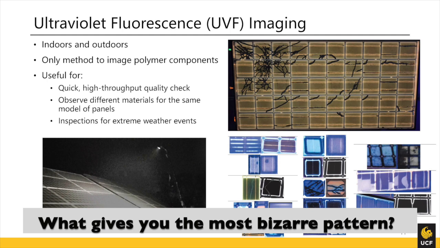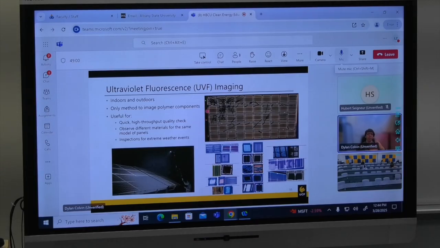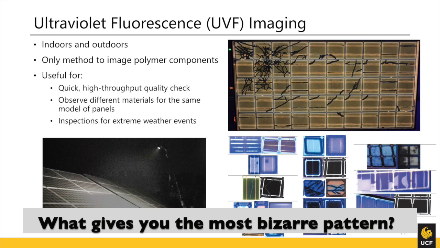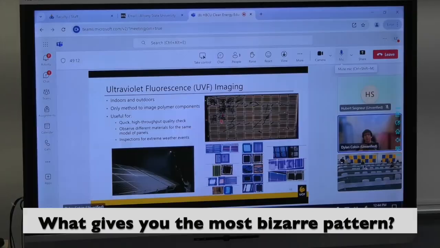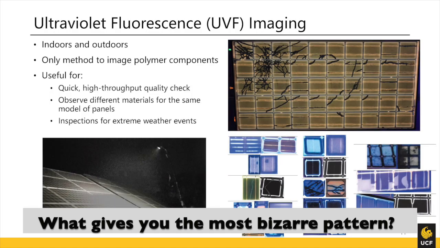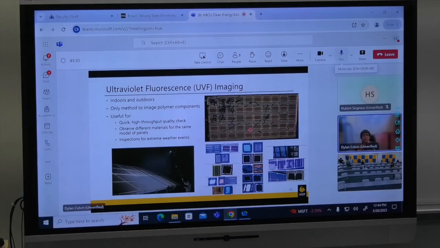If there's a crack in the cell, now there's an opening for oxygen to get through. And that oxygen will react with moisture, temperature, and sunlight to, we call it quenching, those compounds. So that's why it appears dark. And that's what we typically see. But there are some weird cases where we've seen those crack lines are actually bright. And the weirdest thing is when in the same panel, we see dark and bright crack lines. That one we're still looking into, why that is.